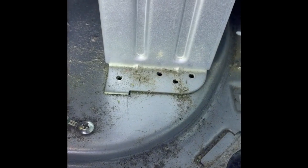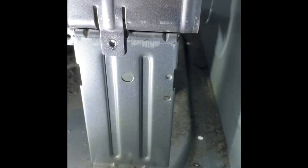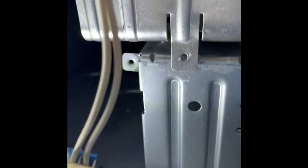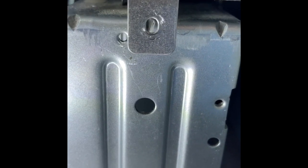See, I took the 2 screws out from here, took the 1 out from here. So basically, let's set the light in here. So basically, what we're gonna do, and you're gonna lift up. There's a little slot. You can see that little tab goes in the slot back here. Just pull forward. You can pull this out like this. So basically, what I normally do when I'm working on, let me see if I can get it.